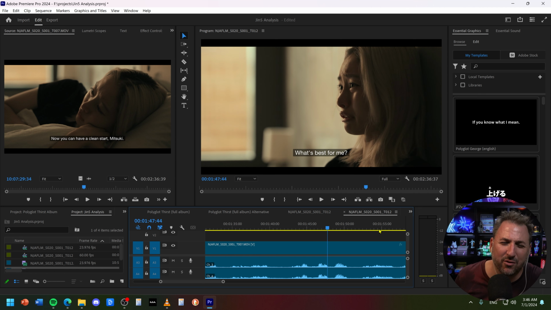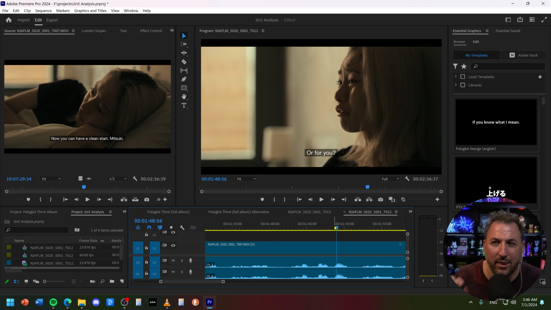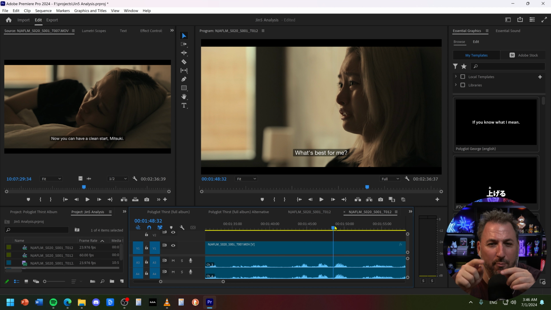Yeah, I'll give. These are okay translations because what are you gonna do? This is what she's really, this is what she means. What's best for? What do you mean for me? Like, what is it for me? But it's not best for me though. Tame has nothing to do with best. It's on my behalf, for me. It's just for you.